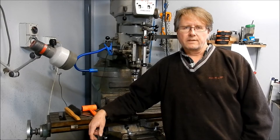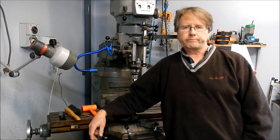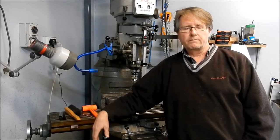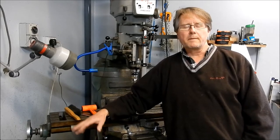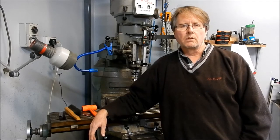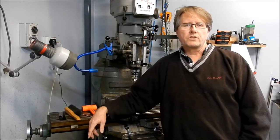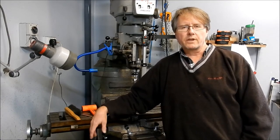Back to the slotting attachment — we're going to start machining up the mounting feet for that next. There's a little bit of work in these; there are a couple of different variations that I want to include under these particular feet for something I want to do down the track, so we'll include that in the build as well. We'll pop into the office and go through the CAD and what we're doing and how things are going to go together.